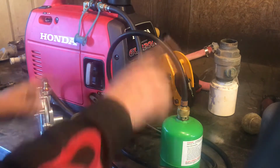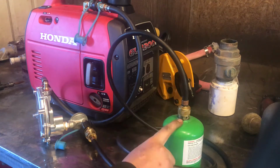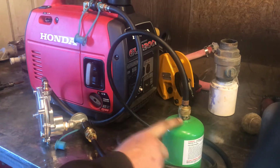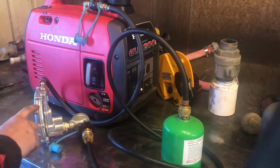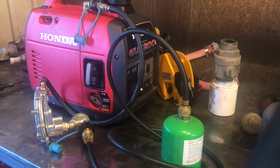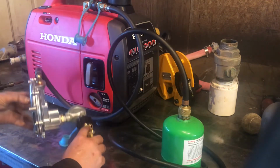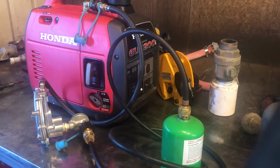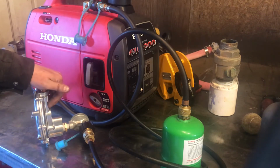I've got the hose set up on here because I want the 1 pound bottle in the vertical position so that it's pulling vapor off the top as opposed to liquid. And this regulator here has an arrow on it. This is intended to work in the upright position as well. So if you were to take this and just screw it onto the bottle with this little adapter, it'd be sitting horizontally. And there's a little check ball, or at least it sounds like there's a little check ball in here, that I would assume is intended for a flow limiter.